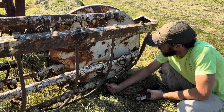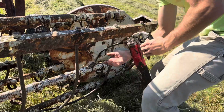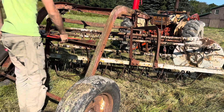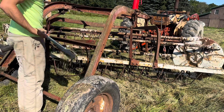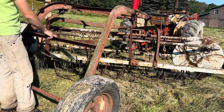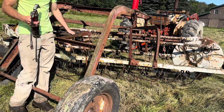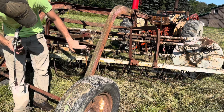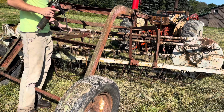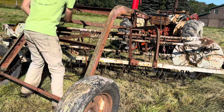So there's way more hay here than I originally anticipated, which, I guess, is a good thing as long as I can get it baled. So this came with this triangle. It's a plastic triangle, but it's even got the bracket on it. And I have the other side of the bracket, so I'll get a piece of angle iron here and bolt it down so then I can put that bracket on there. And then this bar here, there's 3 adjustment holes. I'll probably just put it in the middle one. And I think this is used like a track bar on the front end of a solid front axle truck. So I'll bolt that in there.